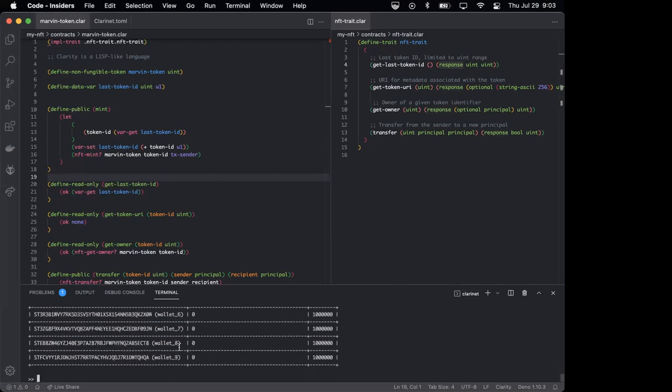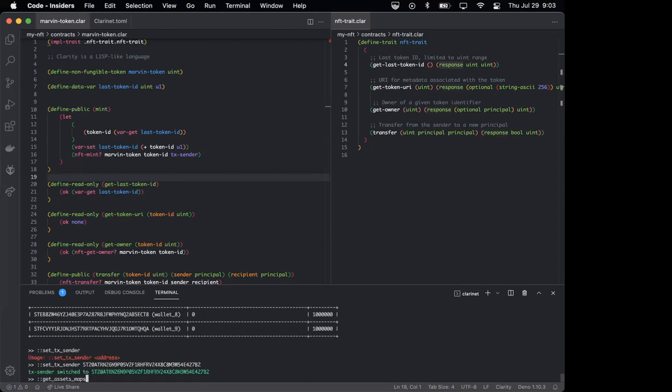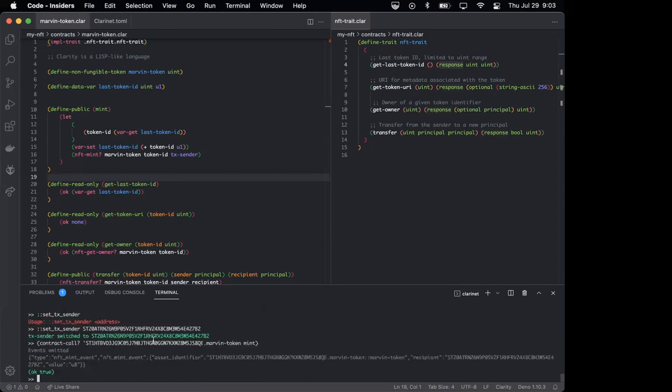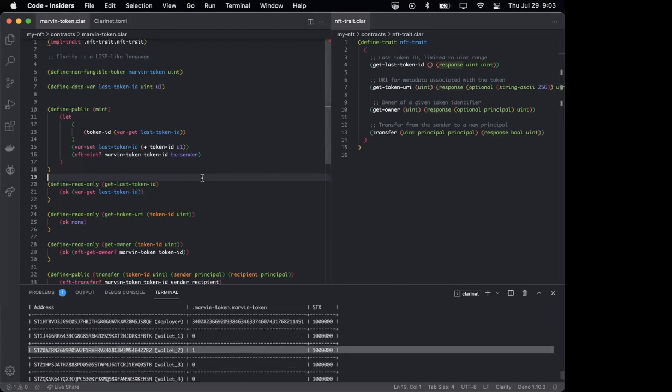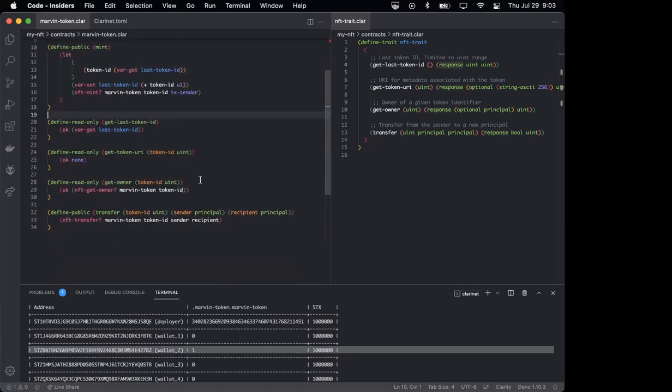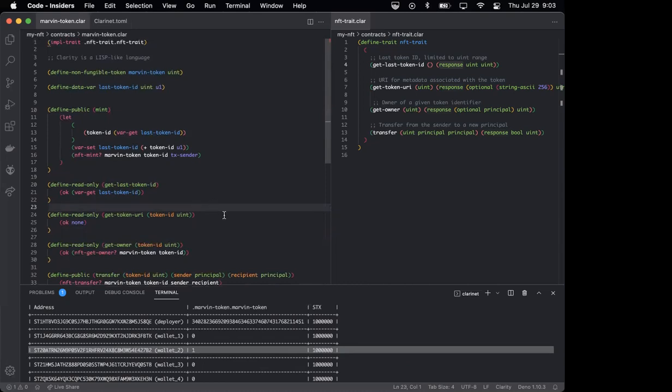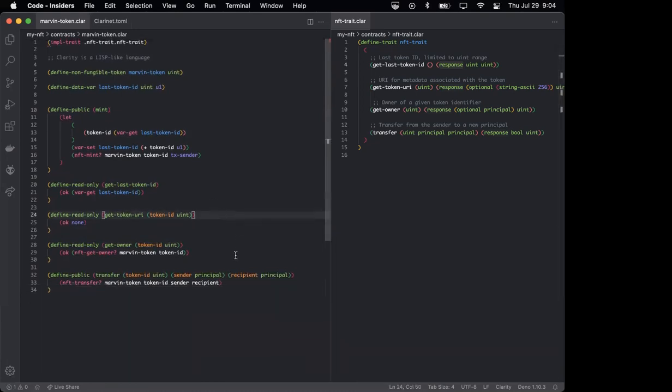Let's switch to wallet number 2. So tx-sender. And let's call the mint function. All right, so we see that token number 8 was just minted. Get the asset maps, and we see that wallet number 2 also has a Marvin token right now. Okay, so this is a very basic implementation of your own SIP9 compatible NFT. SIP9 is important here because it's just like ERC 721, right? If you want to have that interoperability between different contracts, so there are marketplaces and things like that that support SIP9 tokens, this is what you want to do.